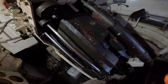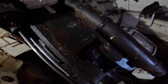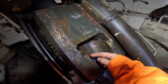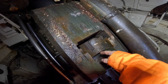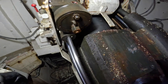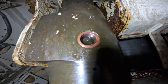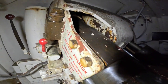Okay, so here we are inside of the turret. We're now looking at the gun. So here's the breech. I'll bring a light over so you can see a bit better. Okay, so there's the breech right in front of us here. And you see that it's in the up position at the moment, so we have to retract that. Well, in fact, we're going to take the breech out, so it's actually going to come up towards us anyway. You can see the oil-filled recuperator here. So that's where just shot out about a gallon of oil all over me and all over the inside of the turret, so we're all cleaning that up at the moment.